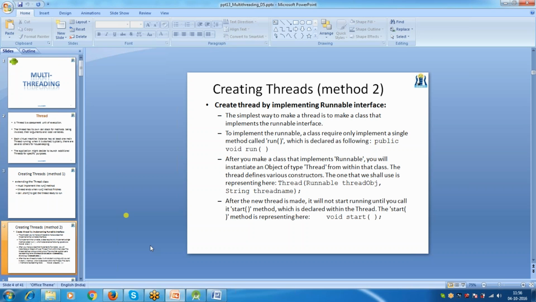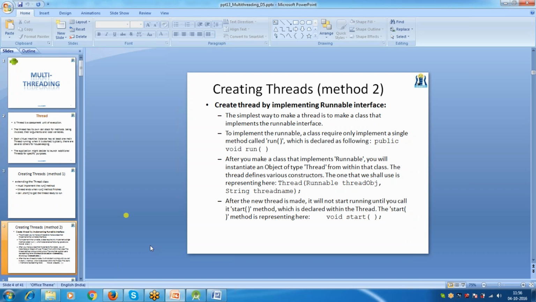And the second is by using the Runnable interface. In the Runnable interface also there is a run method that needs to be implemented. Whenever we want to initiate that thread, we create an object of that class and pass it as an argument to the Thread class, and once the thread object gets created, we just start it.